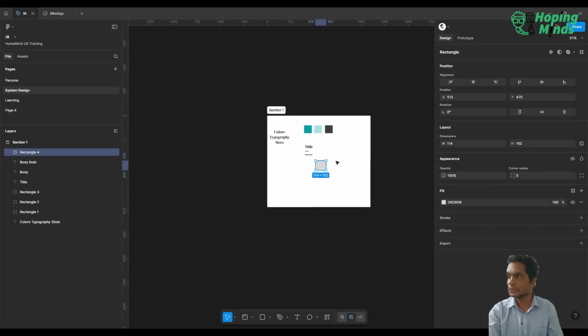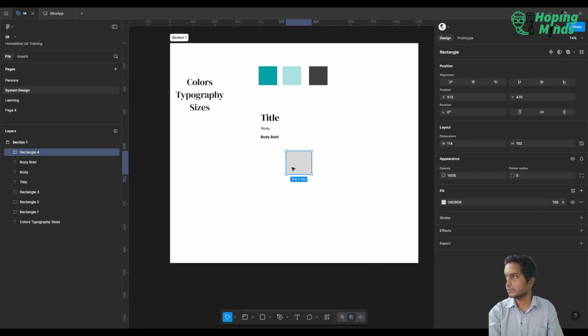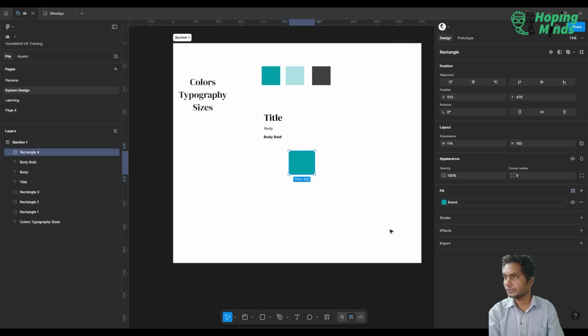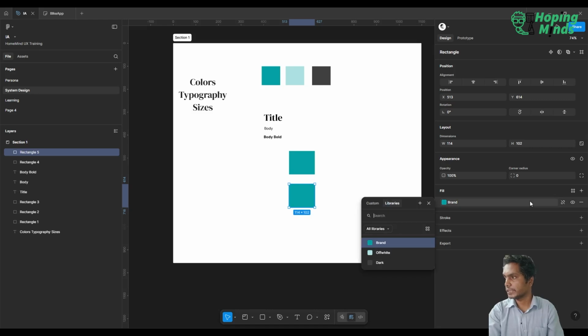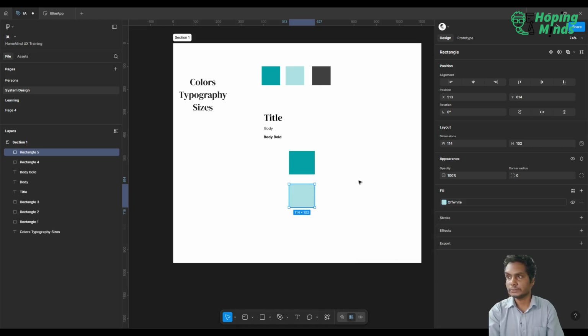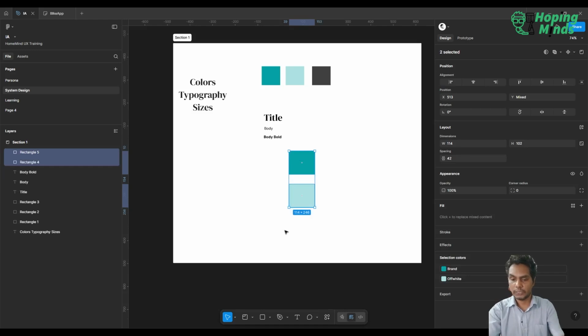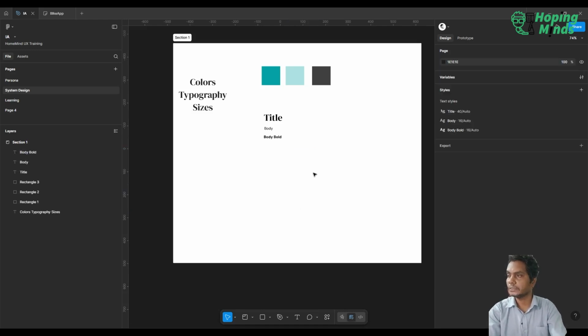So first we'll have to apply the variable here. So we can use brand directly from here, and we can change it to off-white. So the variable is working. That's a proof.